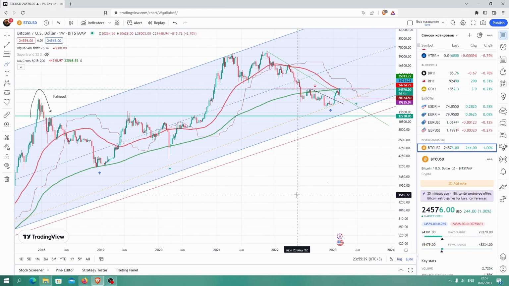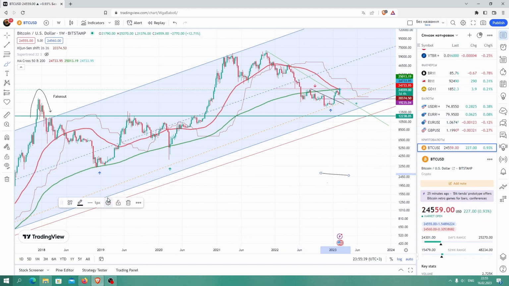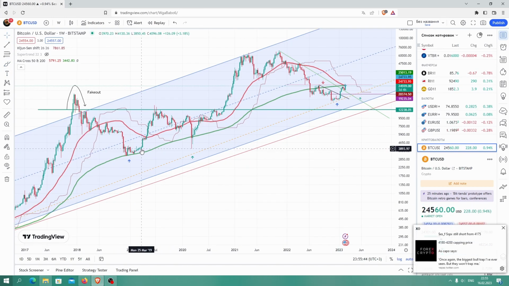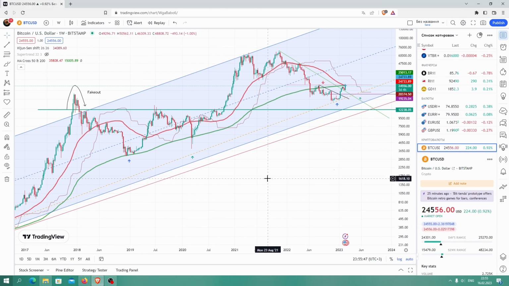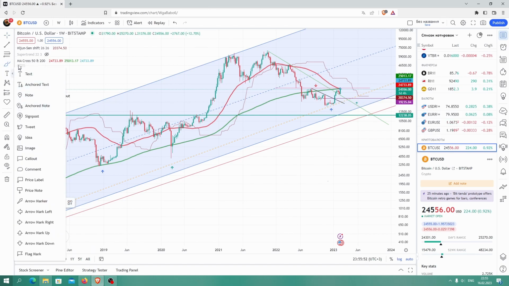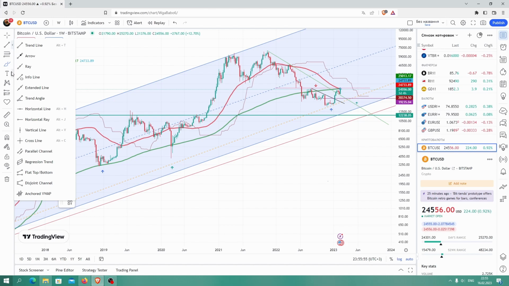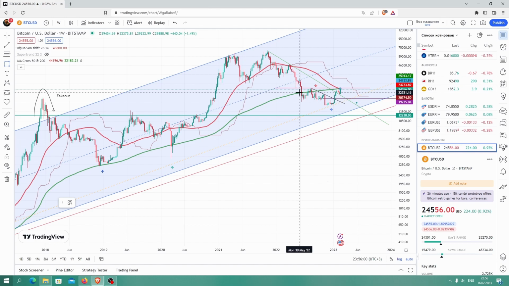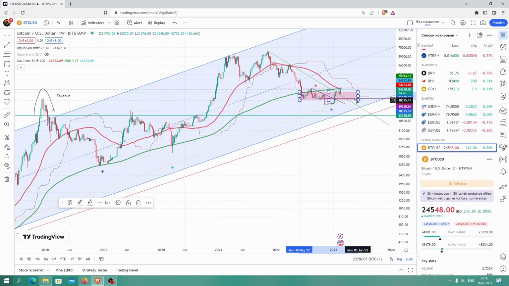Usually, according to TA, we play out these kinds of crosses, and we need at least one range of the play out, or not one range, at least two ranges, as we discussed in our death and golden cross video. I told you that we need at least two ranges of the play out for any cross to be played out. As you can see, we have this one range.